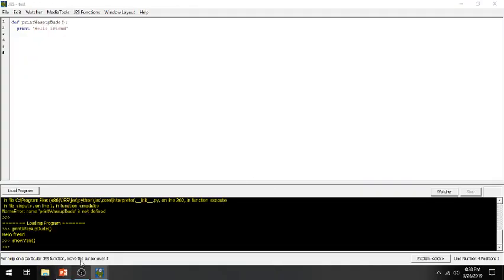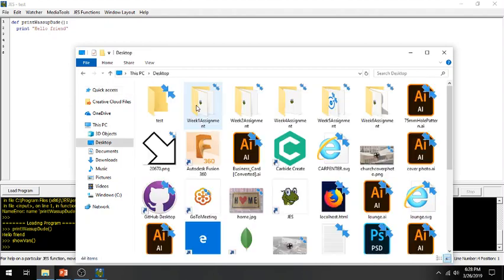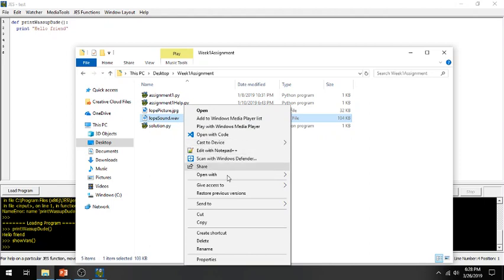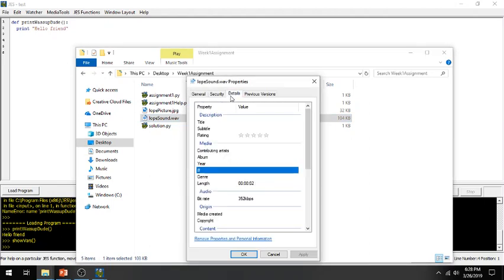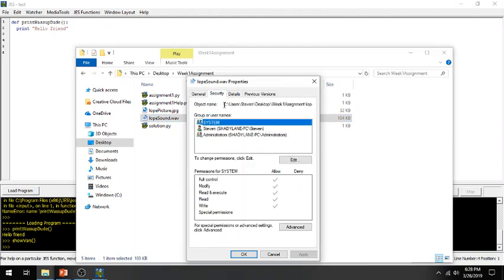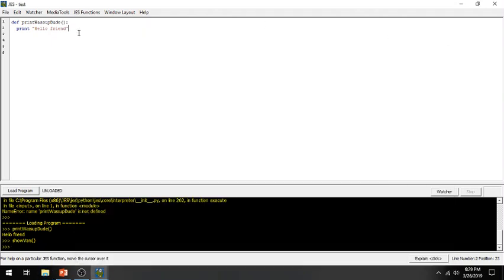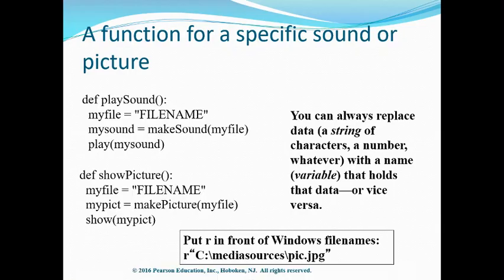So, for example, I can bring up desktop week one. I could actually copy this. So let's go to properties. Sorry, if you guys know a shorter way to copy this file path, go ahead, but this is the quickest way that I know. So I can actually go down here and give it a string right here, right? And this points directly to the lopesound.wav file, which would be the exact same thing that my file picker or my pickAFile would return, but I could actually hard code it should I need to as well.